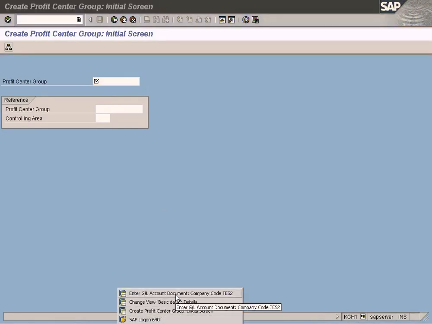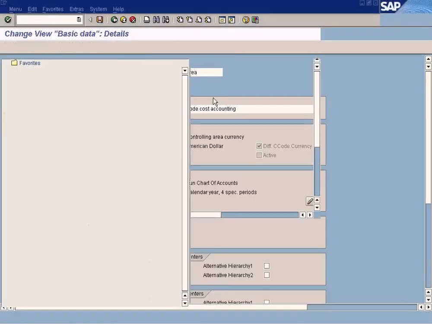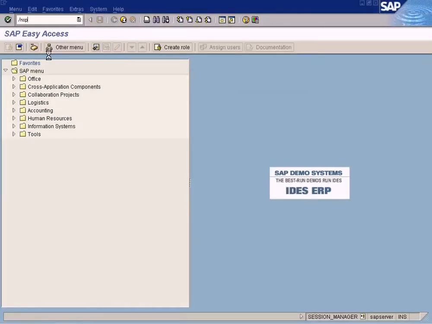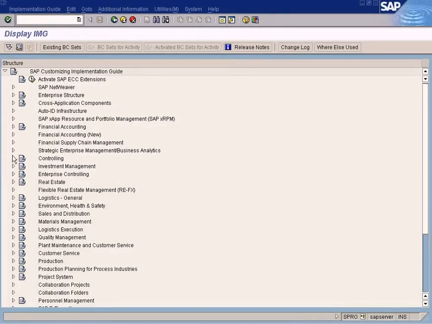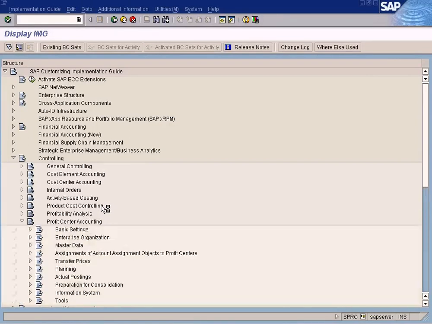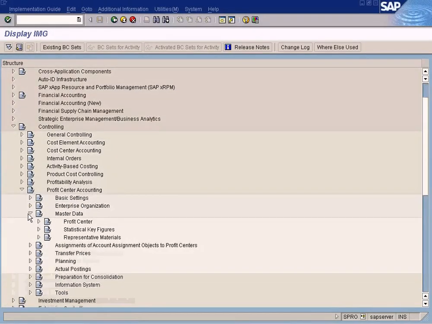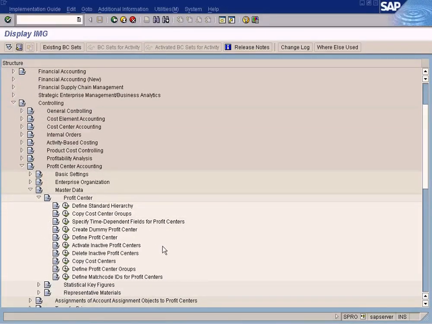KCH1. Okay, let me go to IMG and show you where you get profit center group. Controlling, profit center accounting, master data, profit center, define profit center groups.